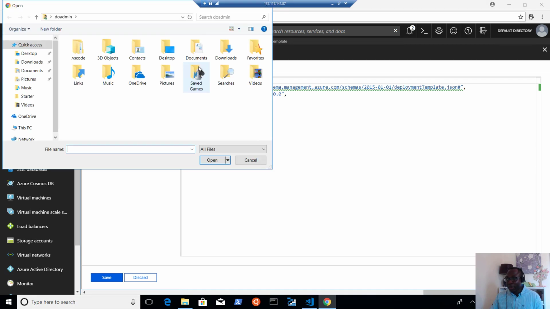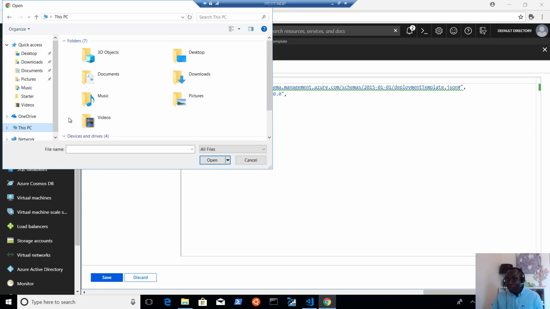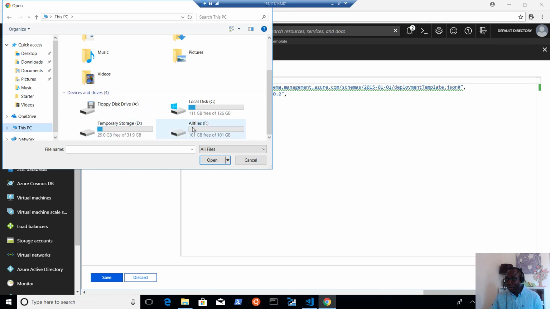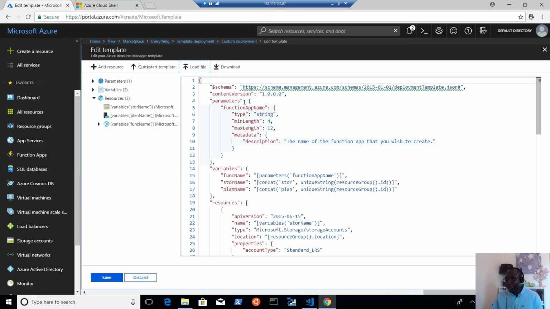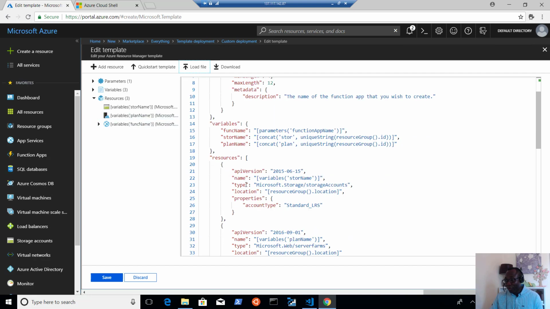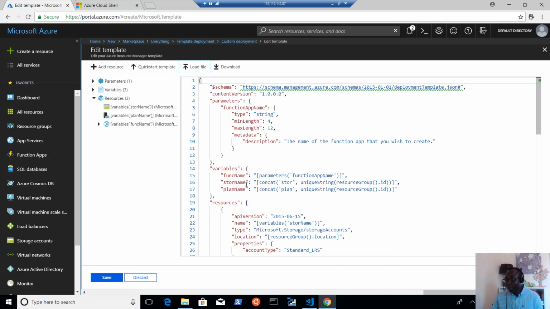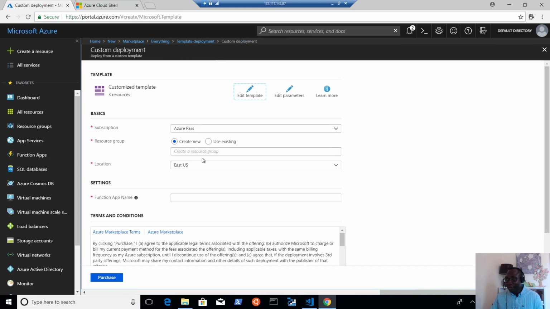We can actually click on load file, where I go to the location of my template on my machine, and it's going to load the file, and you can see the file's been loaded here. And again, we can review it from here if we want to see what we'll be deploying. I click on save, and then I can fill in the necessary parameters for the deployment to start.